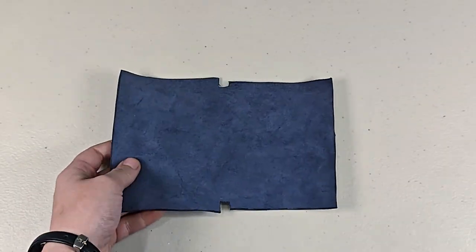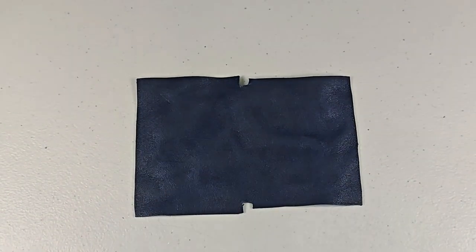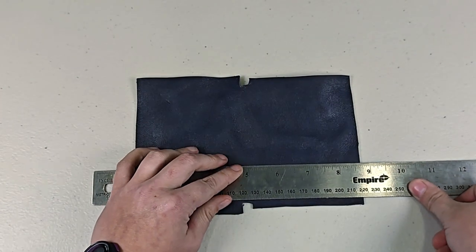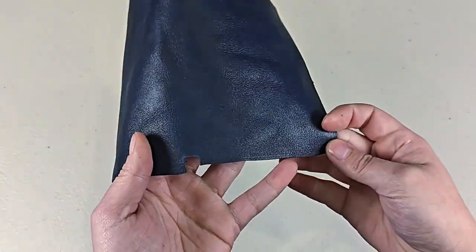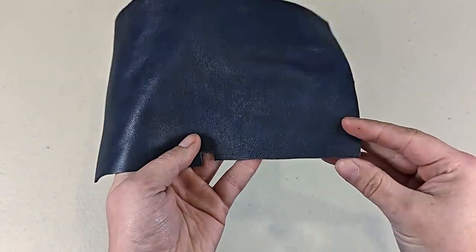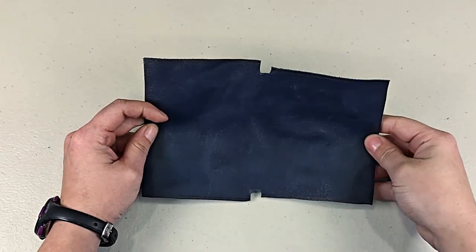Next, I'm going to draw lines to follow for my sewing. So I left a three sixteenths inch seam allowance, and I'm going to draw a line halfway between that at around the three thirty-seconds of an inch. It's a little hard to see on camera, but it's really easy for me to see the pen in person. I'm going to draw that line on all four edges I plan to sew together.